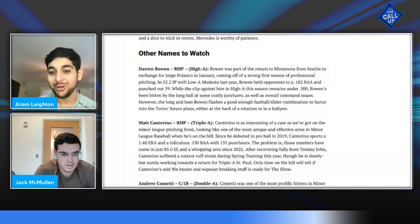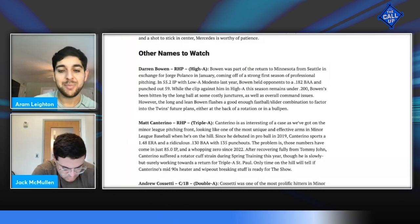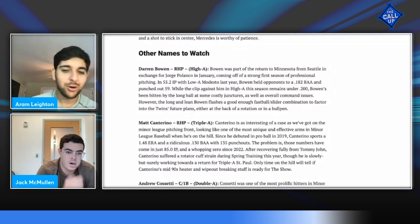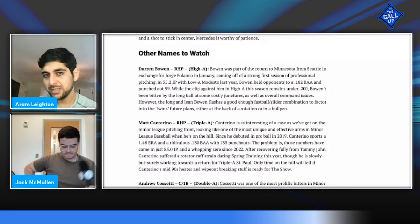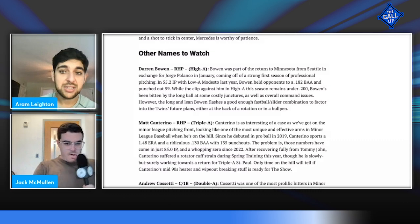I mean, when you've got a .331, .414, .544 slash line, usually those data points are going to be pretty good. But as an older guy in high A, sometimes it's just a better, more advanced hitter than the competition. There's some clear jumps in the batted ball data, and he's still 23. All of a sudden, Rubel Cespedes looks like he could be a name to watch in this system as well.